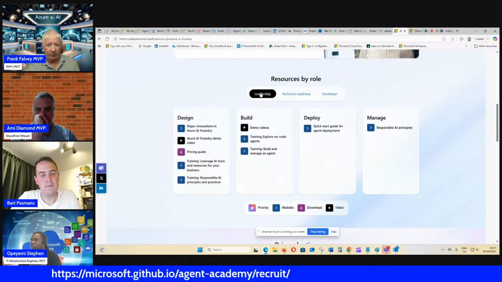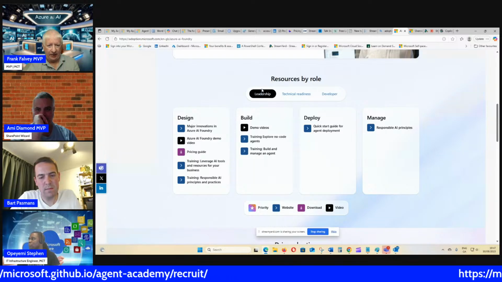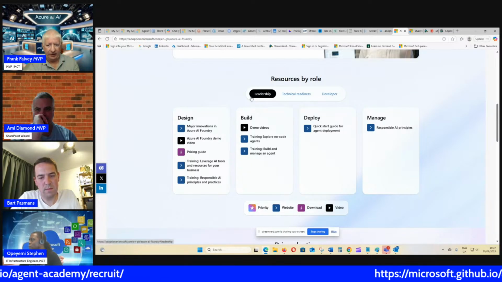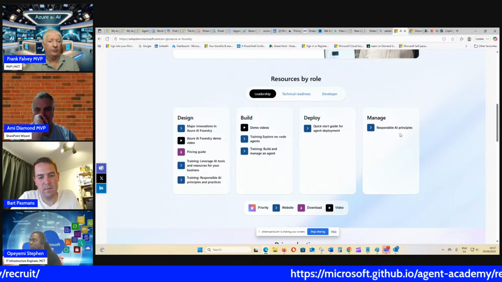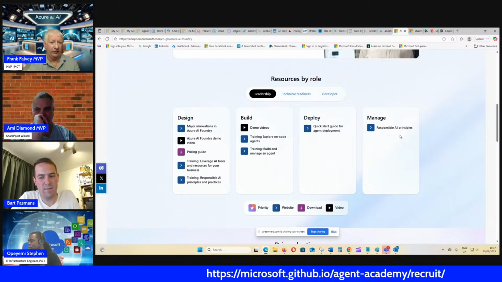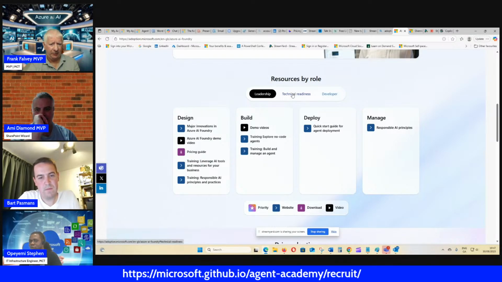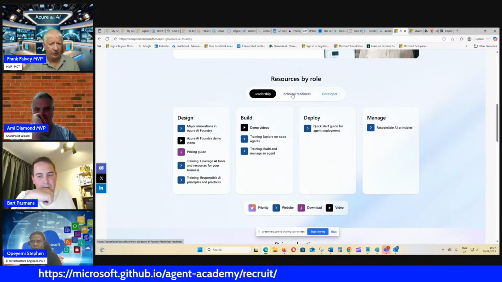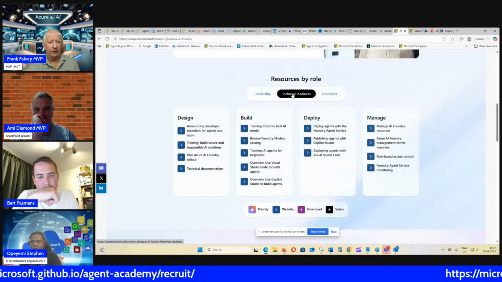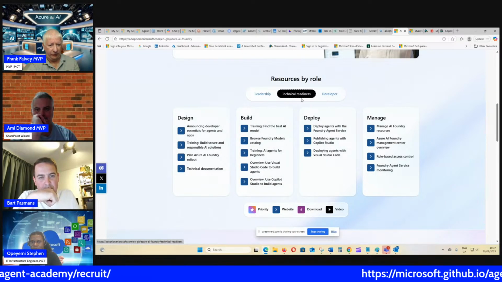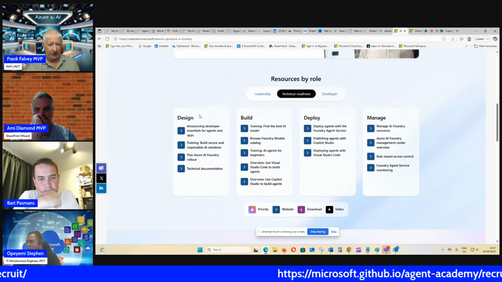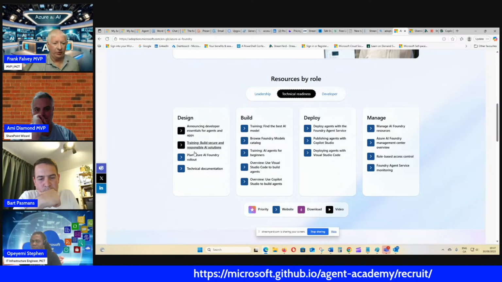If you're leadership, you can click on this tab, and it gives you all that kind of stuff for leadership, like responsible AI principles. But if you click on the other tab there, it will bring you into technical readiness, by role. Then it'll give you a lot of different stuff that you can download.